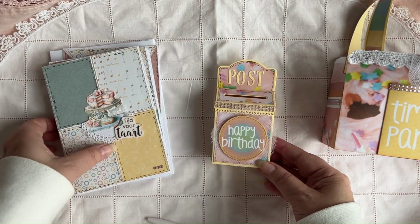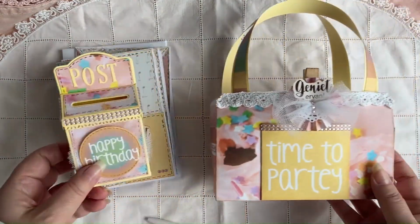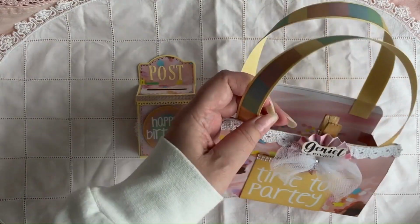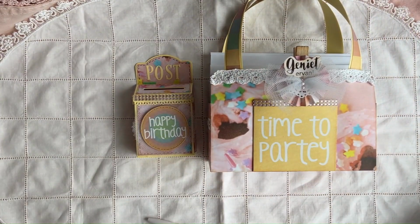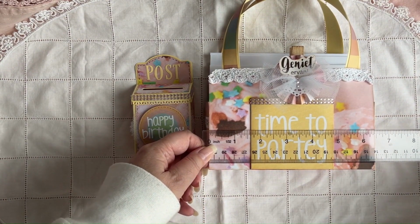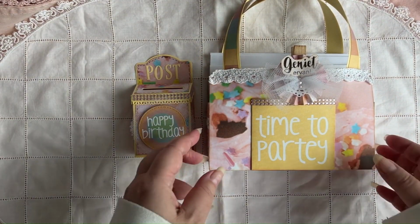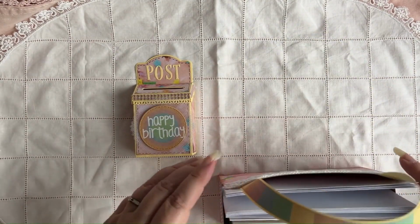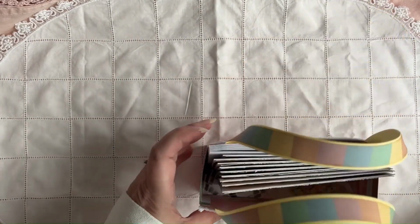So I just thought as an extra, this is for somebody who ordered this from me, and I thought this would be a nice little extra to give her. So this is how I put it in the bag. I made the bag a little bit wider this time. It is almost 6.5 inches because I wanted the envelopes to fit. As the new white cards that I buy have bigger envelopes. The envelopes have grown. So I needed to make my bag a little bit bigger, and that is easy to do.